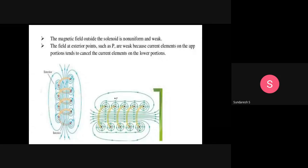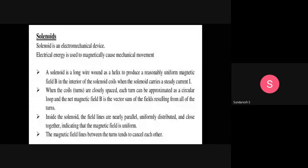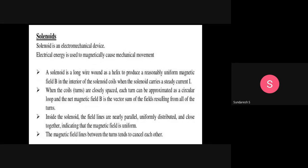So what does it show? The solenoid consists of a long wire wound in the form of a helix, and the purpose of making it a helix is to produce a reasonably uniform magnetic field in the interior of the solenoid coils when the solenoid carries a steady current. In the sense, when a current flows through a long wire that is formed into a helix, it produces a uniform magnetic field inside the coil.